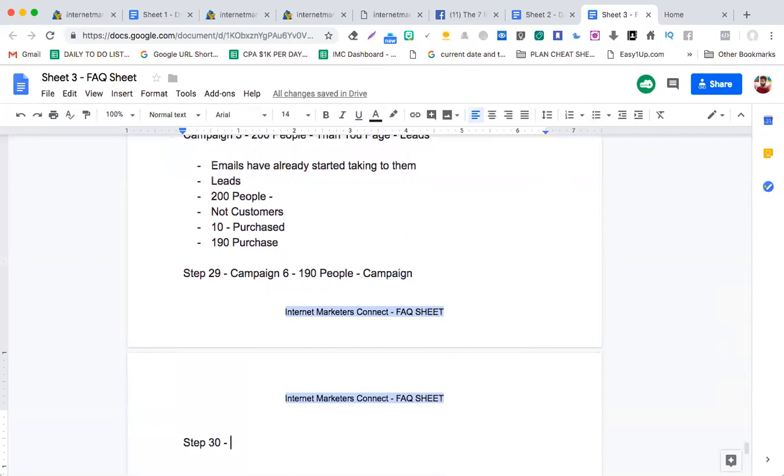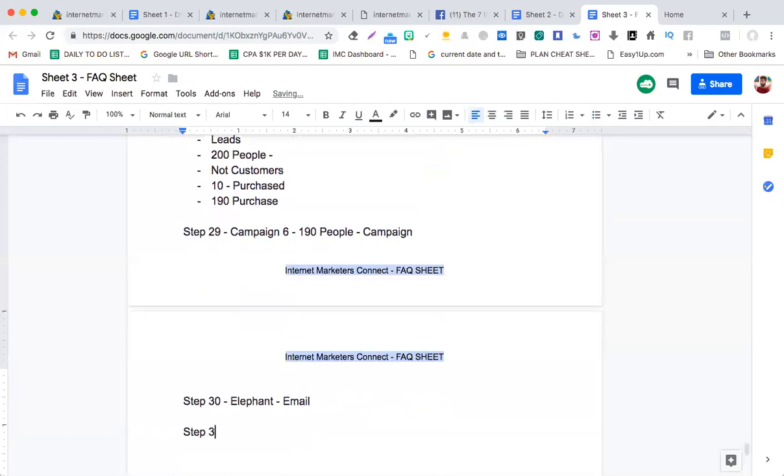You can send an email about an elephant, I'm just giving you an example, and then show them the same elephant in the ad in your campaign 6. So they will say, I'm getting emails about this elephant product, and I'm also seeing ads about the same elephant product on my Facebook.